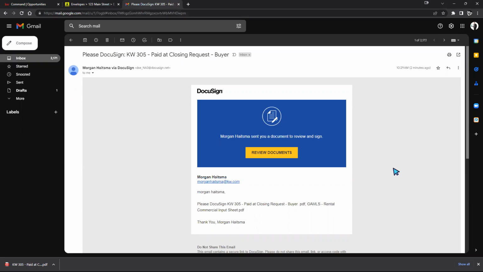So the buyer right now has just received this email to sign the document. And again, taking a look right here, I did not adjust anything. This is what DocuSign sends out on their own accord. So again, pretty decent in the way of just sending an email out to get signed. However, you do have the ability when you create that envelope to adjust additional information right here.